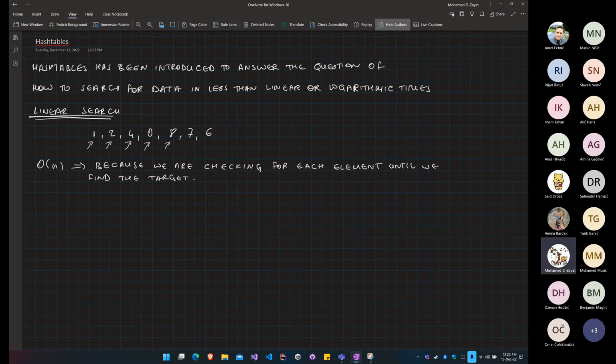So this is bad. This is not good enough. So what would people say? Okay, fine. Let's actually do binary search through the array, right? So in binary search, which is going to be covered later, by the way, we're going to talk about it later, has a time complexity of O of log n, right?